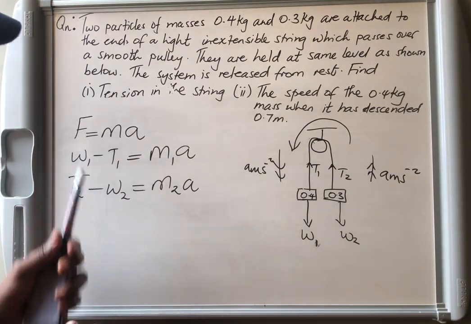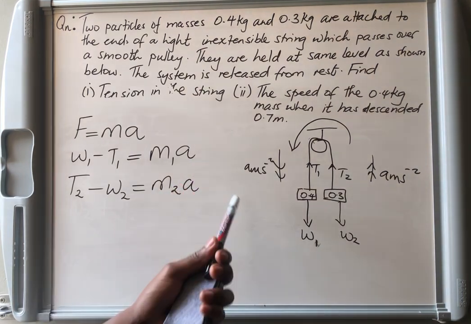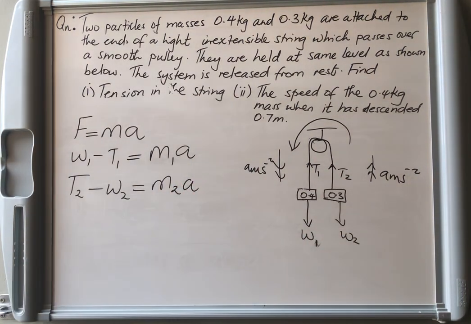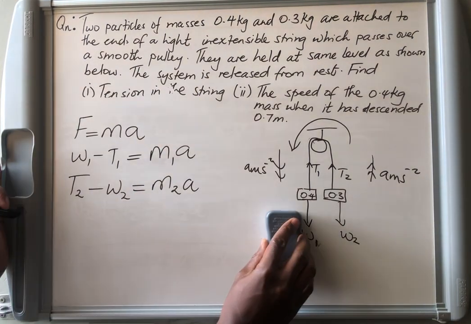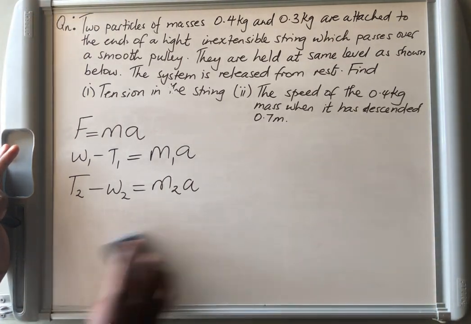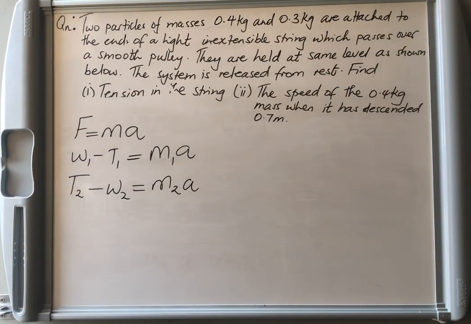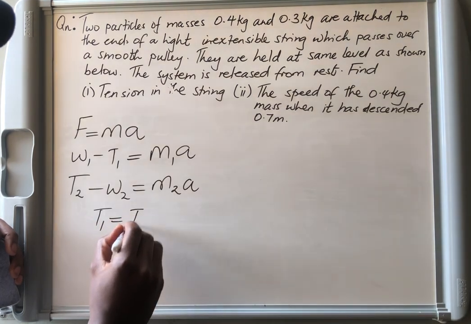Now, when you have these equations, you can find whatever you need for as long as you are dealing with these connected particles. So since we do not have much space on our board, I'm going to erase this so that we can create space and make our work flow very well. Right, since I've said again that these two particles are connected by the same string, therefore they share the same tension. So as a result, T1 is equal to T2.